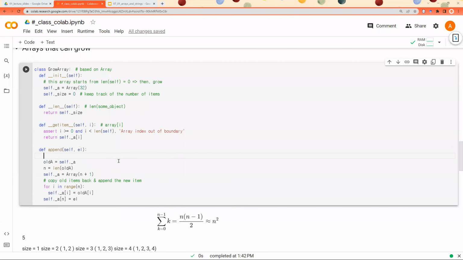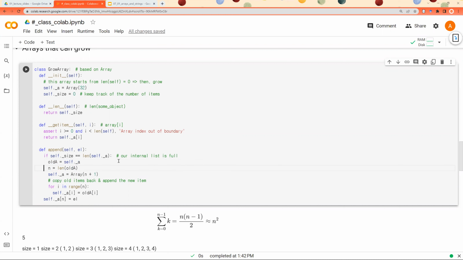And rather than just assigning or creating a new array, we need to check whether our internal array is full or not. So if the size is the same as the length of the internal array, that means our internal list is full. In this case, we need to do this job, creating a new array like this.